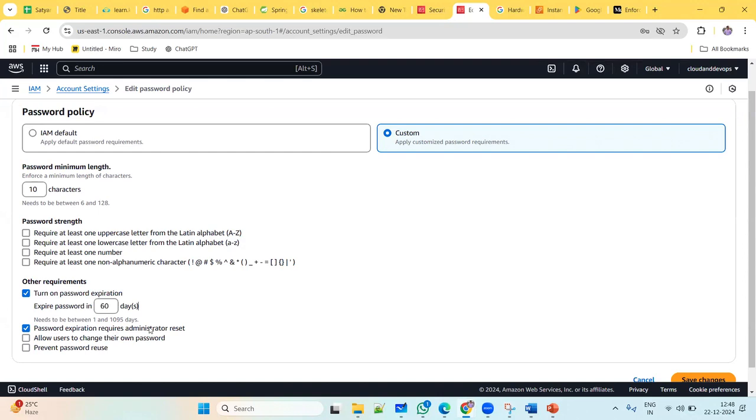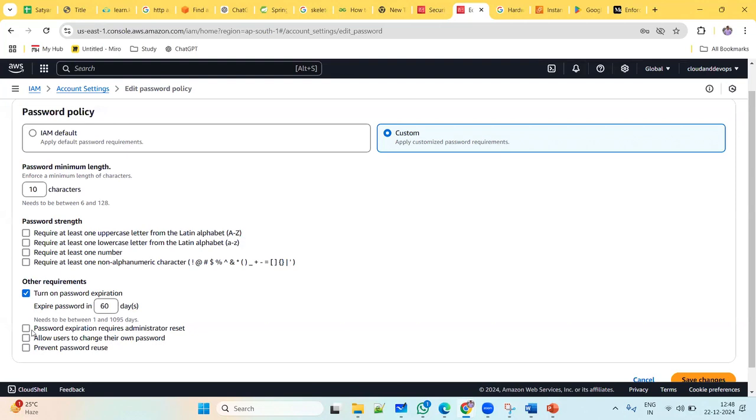Password expiration requires an admin reset. So if a password is expired, the admin needs to reset it. We generally don't tick this option, otherwise everyone will come to us and we will get busy with unnecessary things. So we let the user reset his own password.